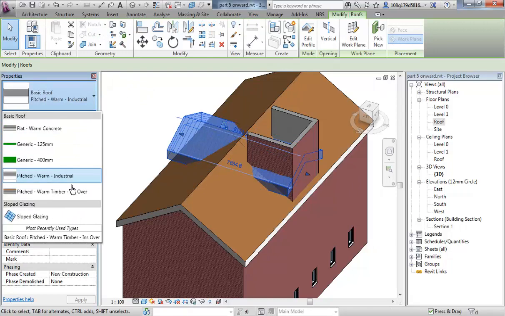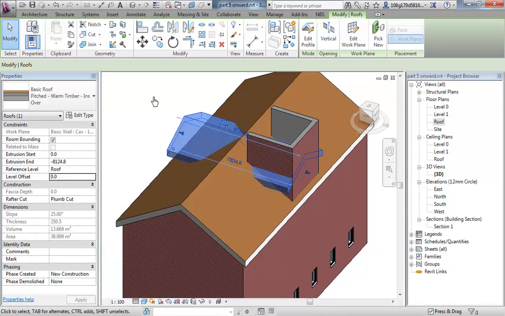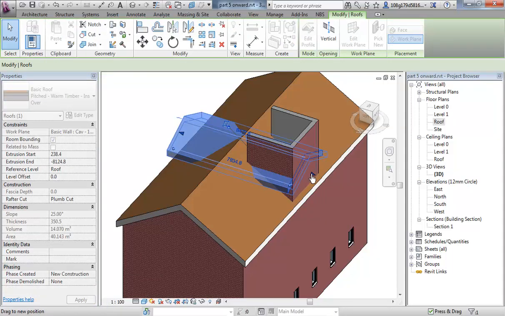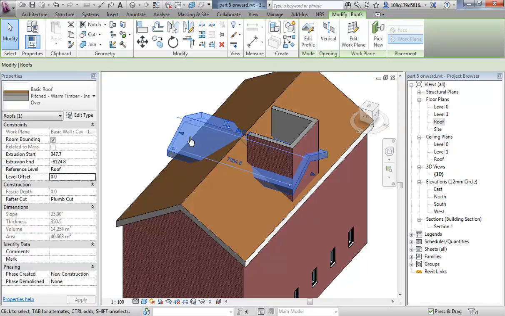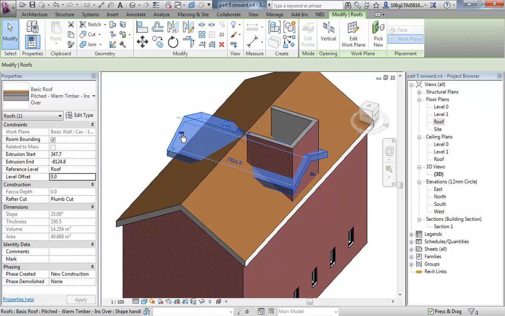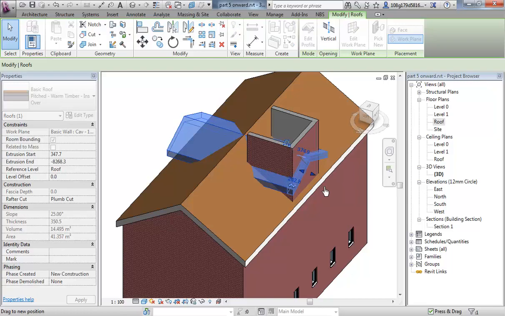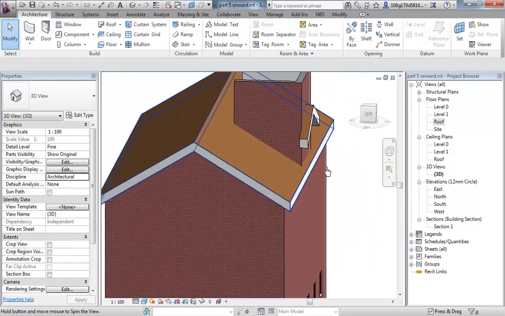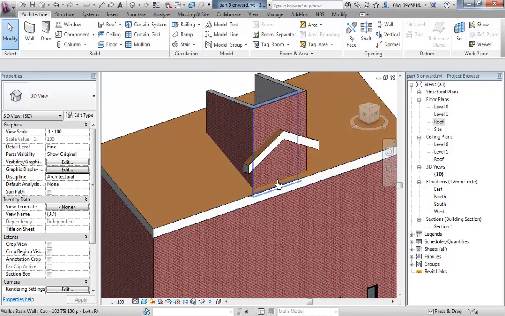I'm going to change it to the same roofing type. I'm going to offset a little way. Of course I could be as accurate as I like, but the trick to doing this now is this back one here, pull it all the way forward, quite far forward, so you've got a small sliver of roof. Okay.